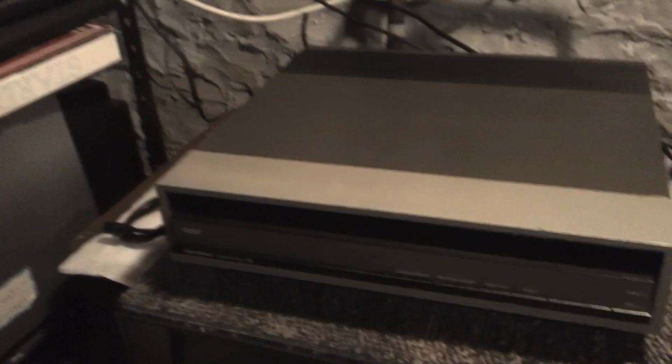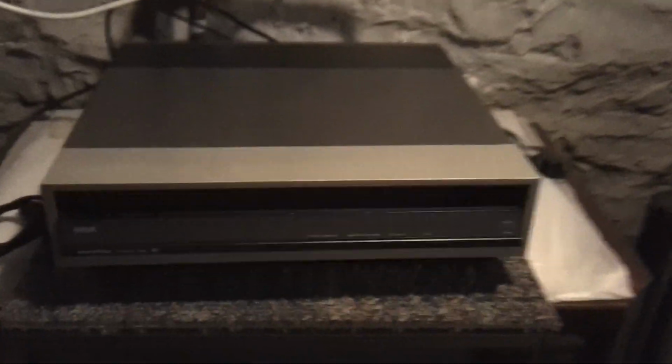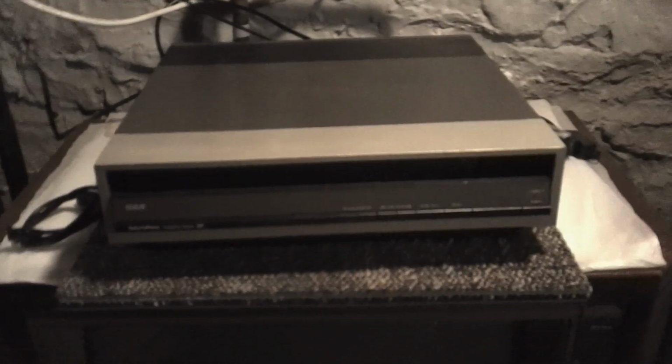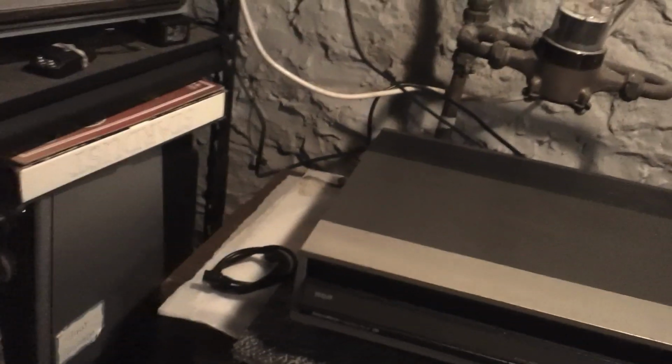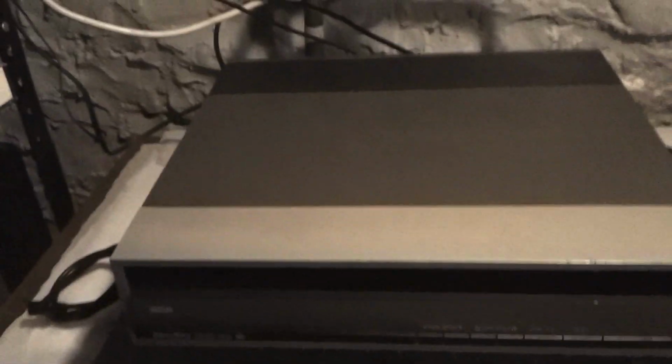Now I think I'm wrong. Anyway, something like that. I'll link it in the video description. Anyway, so it's a CED video disc player. So what I'm going to do is show you how it works, I guess. And there are other videos all over the internet, all over YouTube and other places showing you these working, but I'm going to make my own just because. Alright, so here we go.